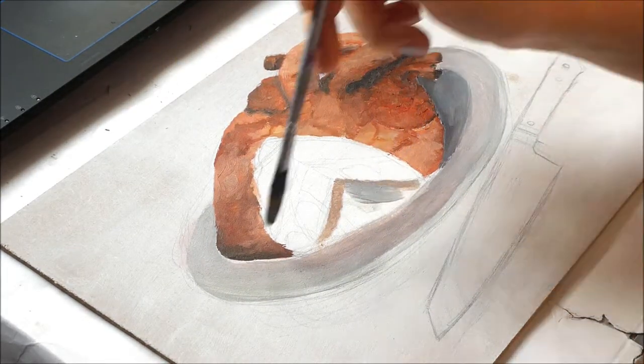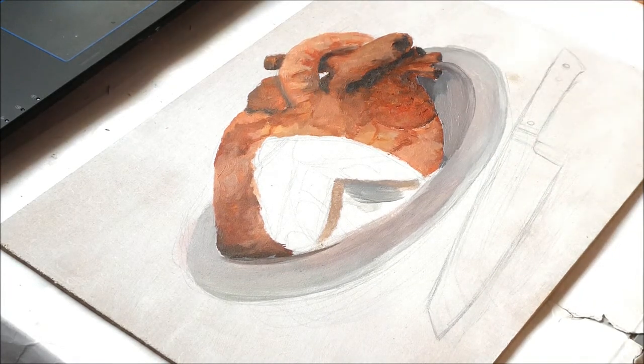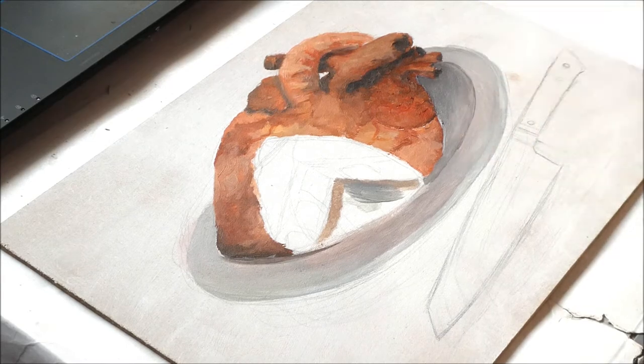For this painting, I wasn't really interested in blending all the colors perfectly together. I feel like I do that a lot in paintings usually, but I just really like seeing brush strokes in paintings, so I tried to take that approach with this piece.